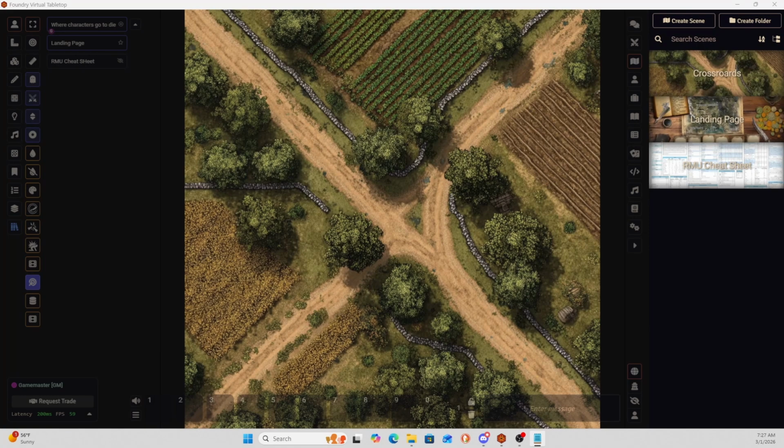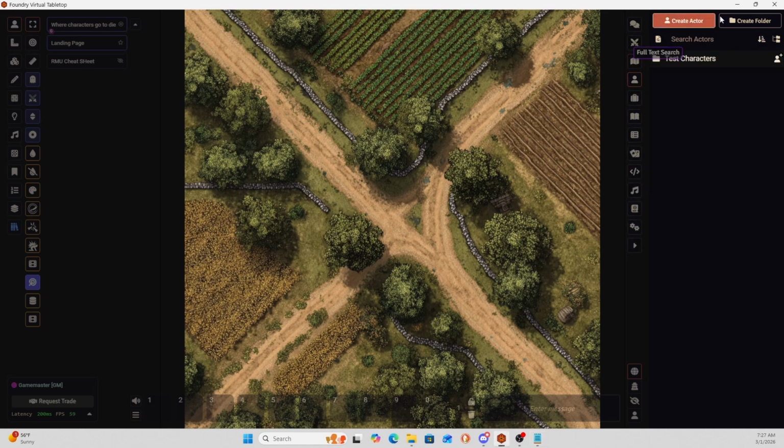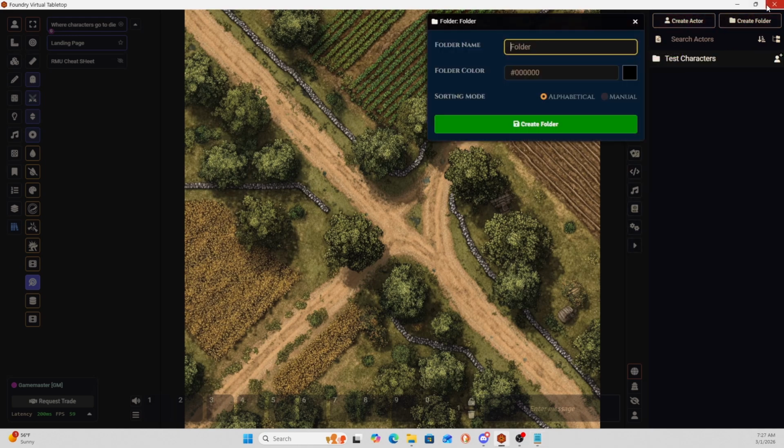So first we need to create a folder in our Actors tab, and we're going to call it Encounter at the Crossroads.